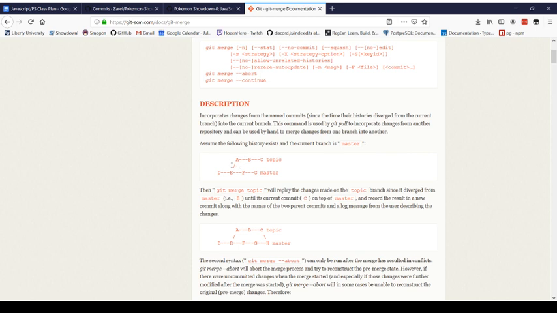Obviously, since it's not in master, it can't go live. Topic in this case is what they called it. You could call it whatever you want. You can name your branches. It starts with commit A, so they branched off from E. It's based off of E. It has E's code and back. And then it has A, which is its own commit, B, and C. It does not have F and G, though. Those are unique to master right now. Does that make sense so far? Because I want to make sure you guys get this.